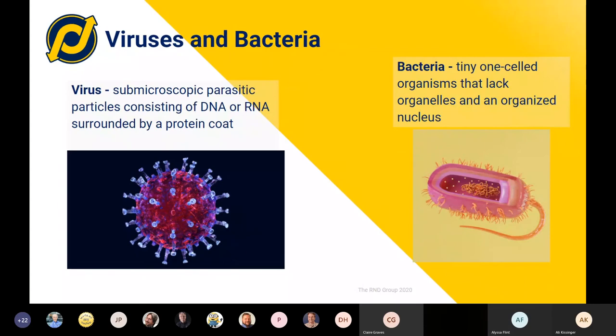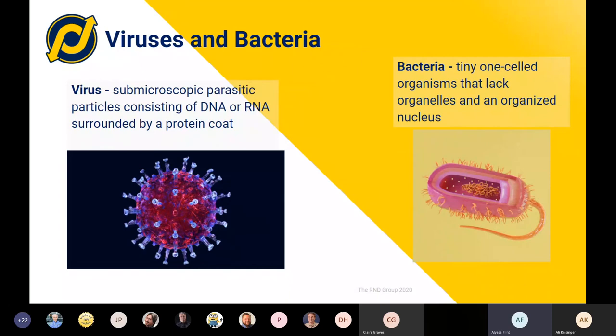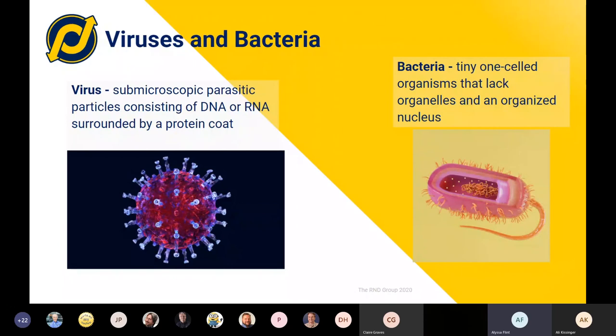Bacteria are a type of cell, but they are different from most of the cells you would find in a human or an animal, because they don't have organelles or a nucleus, but they do have a cell wall along with a cell membrane. Bacteria can be beneficial or detrimental to human health. For example, there are many species of bacteria in our gut that help us digest food. On the other hand, there are bacteria that cause disease, like E.